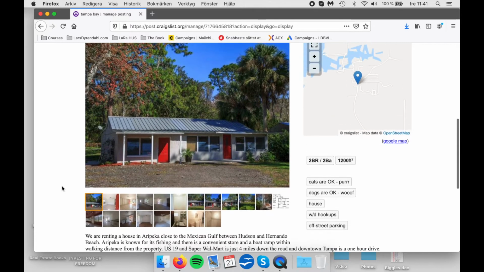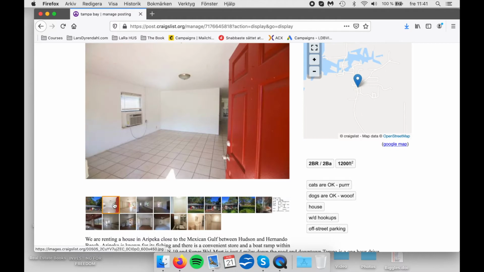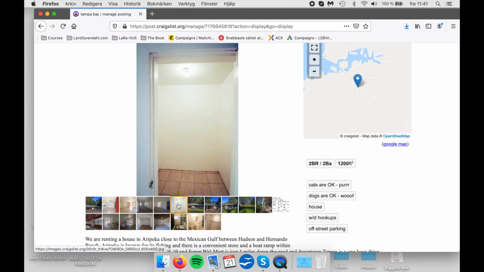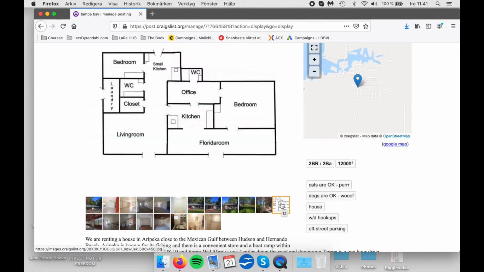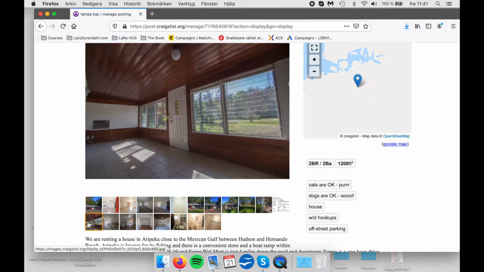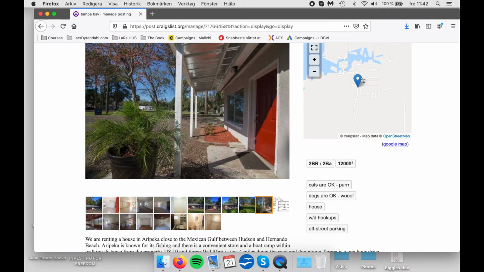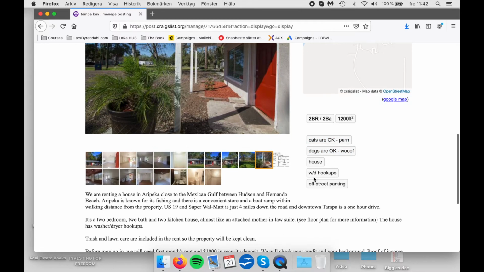And then we got some pictures, exterior with the parking, and then as you enter, and the different rooms, and some more exterior photos, the yard. And since it's a bit of a different floor plan, I also added this layout so they can see what the floor plan is. And a few more pictures of the different rooms. And then here on the right you have a map that shows where it is. And in this house we allow pets, because we've had pets in there before. And it's got washer-dryer hookups and off-street parking.